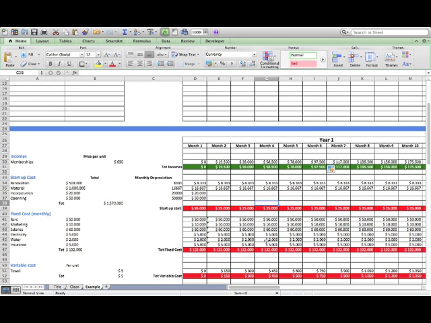So here in the membership, basically what you can see is that when we sell, so when we get the membership, we get the money as well. Sometimes this doesn't happen. You will sell on month 2 and then you will receive the money on month 4, for example. But we don't really care about that. If this is the case, just count when the money is in your bank account. Okay, only count the realized sales.